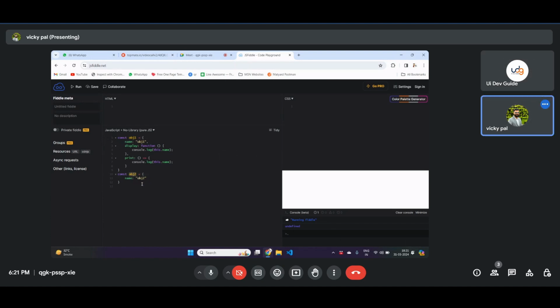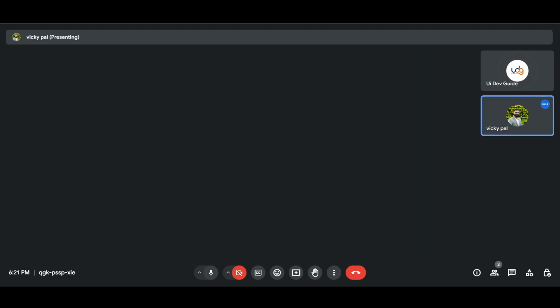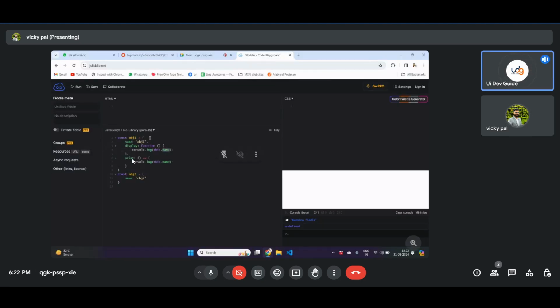I can access it with display and print, correct? I have two methods inside obj1, display and print. The difference between both is that one of them is a normal function, another is an arrow function. Now tell me how can I print obj2 with console.log?